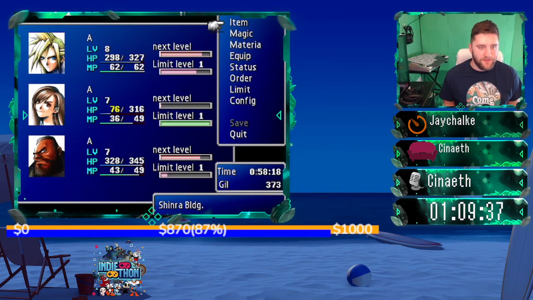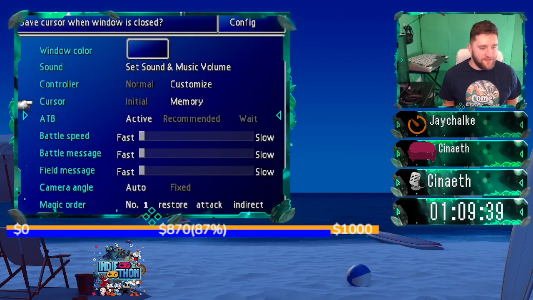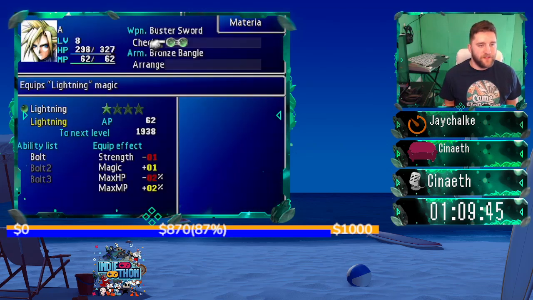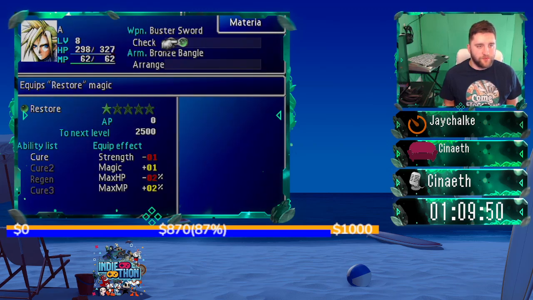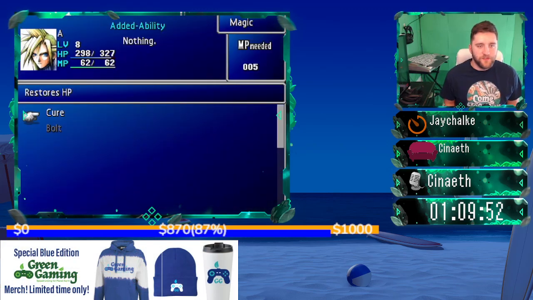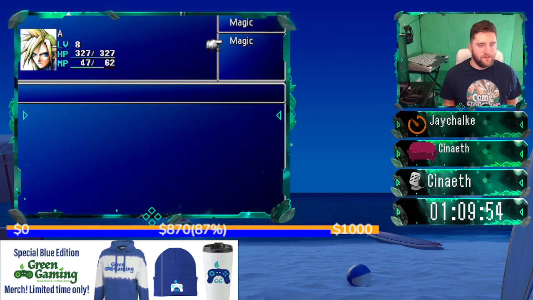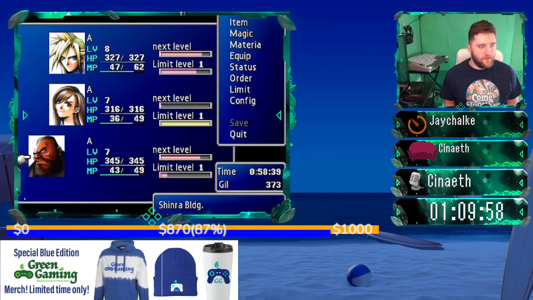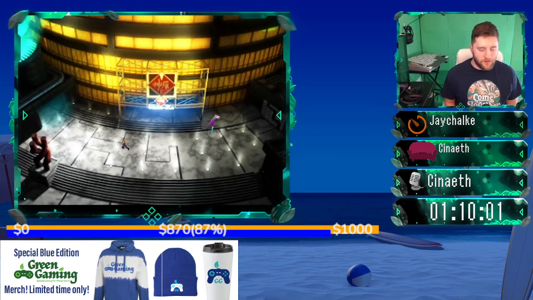All right, so our ATB goes to wait. Our materia goes to that. We use said Cure. Good, and then we order everybody into the back row. All right.